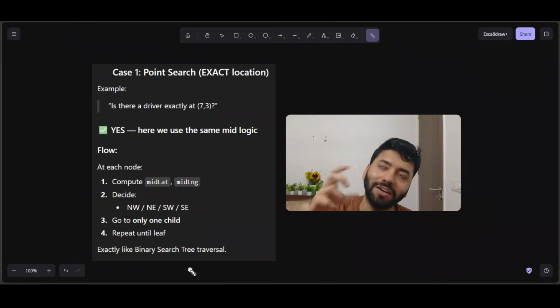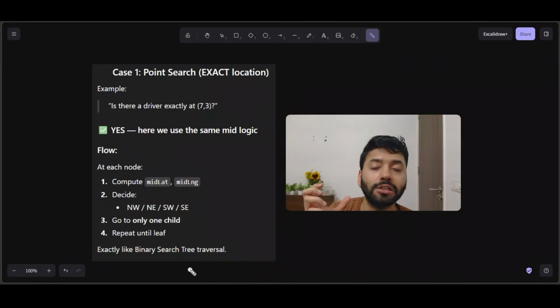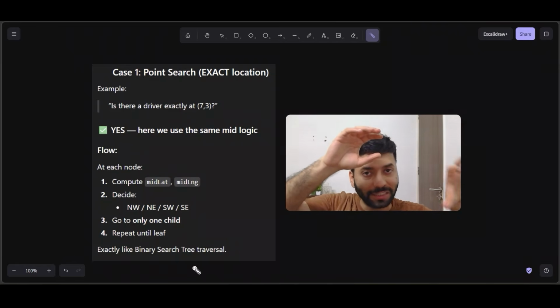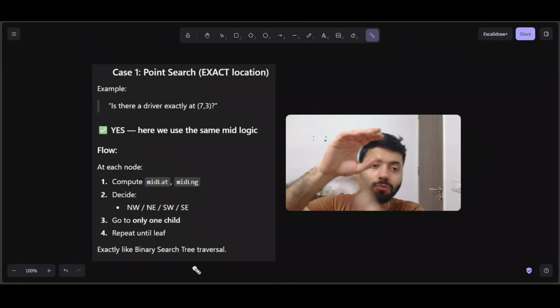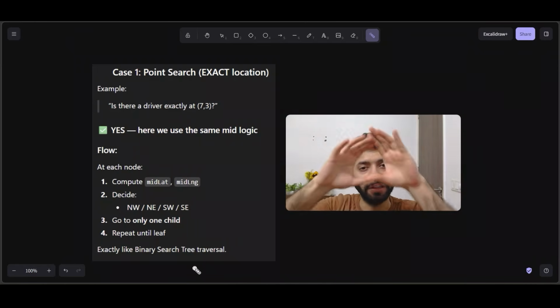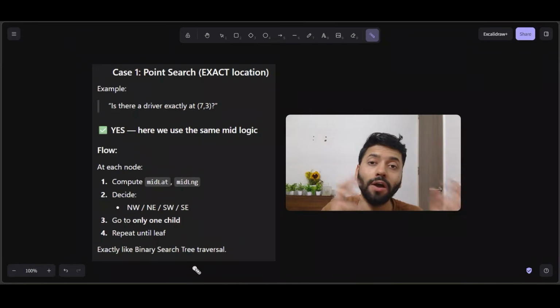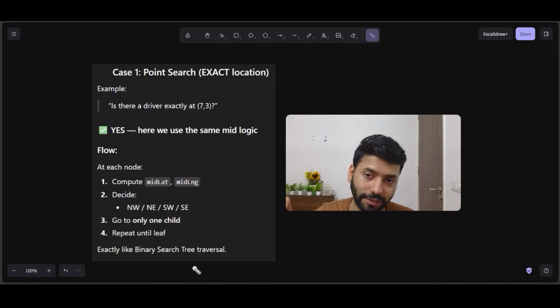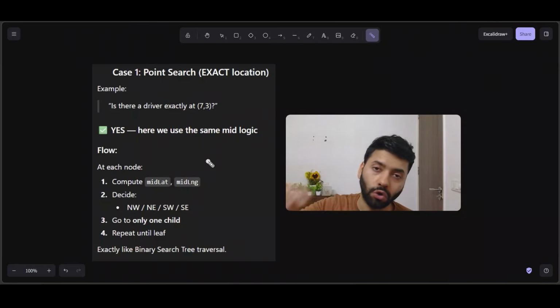Because in a binary search tree you use the sorted property, and based on that you always move to either the left child or the right child, because the right subtree would have values greater than the root and the left subtree would have values smaller than the root, correct? So we can simply move to one of the children, either left or right. In a similar way, for point search we will only go to one specific quadrant, one specific child.